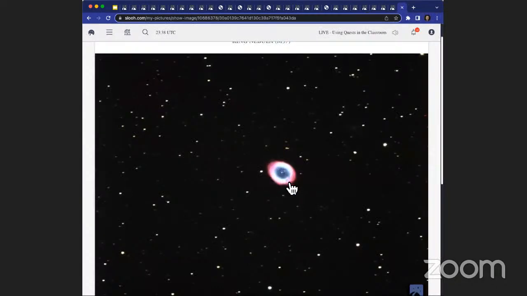So I really like these models for the planetary nebulae, because you can see that a planetary nebula is reminiscent of an emission nebula. The light that we're seeing from the ring here is not reflecting from the white dwarf, but the ring itself is emitting light, which is fascinating.